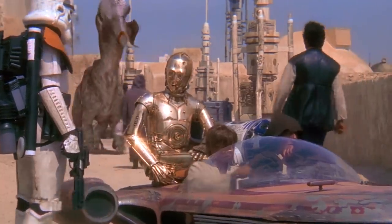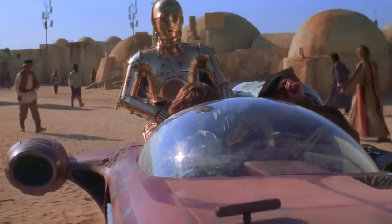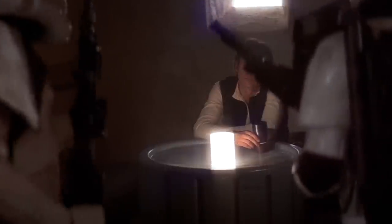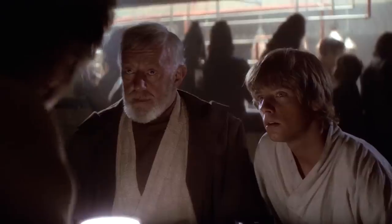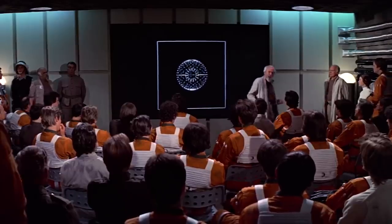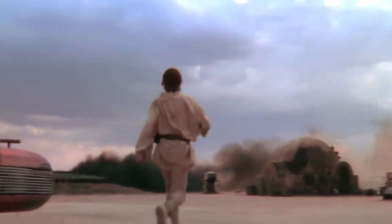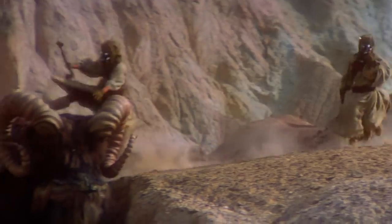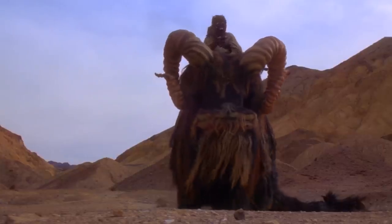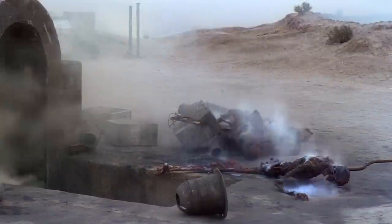There's a final reason that the Empire would go lo-fi — they didn't want to give away their presence, lest someone know that they're after something valuable or sensitive. After all, Tatooine is home to the biggest hive of scum and villainy in the galaxy. Even if there wasn't a former Jedi General and future face of the Rebellion on-world, there are plenty of pirates and gangsters who would be more than happy to broker sensitive Empire information, especially the design schematics of their new superweapon. That's why when they slaughtered the Jawas, Uncle Owen, and Aunt Beru, they tried to make it look like sand people by riding in on Banthas — the preferred ride of the Tusken Raiders. If they're milling about on indigenous creatures, it's less obvious they were there and responsible for the destruction.